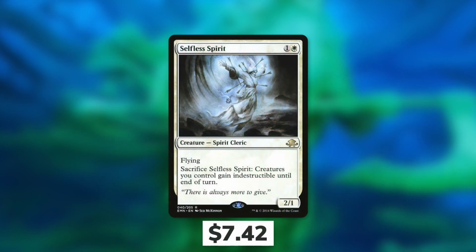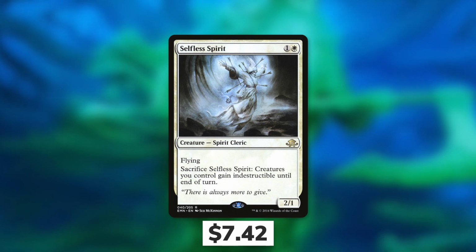But now let's move on to Selfless Spirit, which can really save us in the right situation. It comes in at $7.42, so it might stretch your budget just a bit. It's a 2/1 Spirit Cleric with flying that costs 1 and a white, and says sacrifice Selfless Spirit, creatures you control gain indestructible until end of turn. So essentially it's going to get all of our Anthem effects, and it's fantastic board wipe protection.